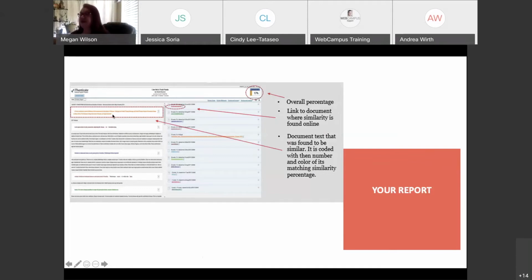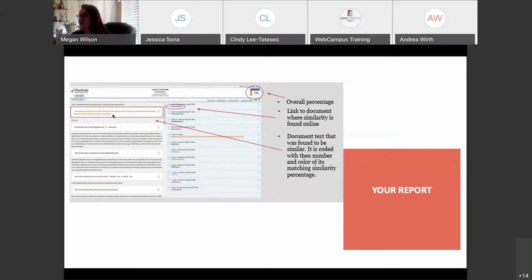Sometimes that can be because it's a quote, sometimes because of the formatting. A lot of these show up for your title page because lots of students have submitted and uploaded through ProQuest from the University of Nevada, Las Vegas. So that information is going to show up in the similarity report. If you see that, don't worry about it. Go on to the next item.